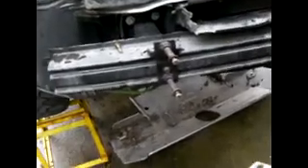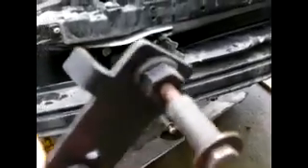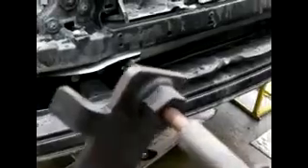Back again. We have two brackets that need to be put onto the bumper rail — it's a crumple rail, or a big lump of metal rail behind your bumper anyway — and this is one of them here. The two arms or fingers at the top of the bracket need to sit on top of the bumper rail. Because we've one hand working and one hand on the camera it makes it a little bit more difficult, but we'll manage. Actually we won't manage — I'm going to use my other hand so I'm going to cut you off again. Be back in a minute.